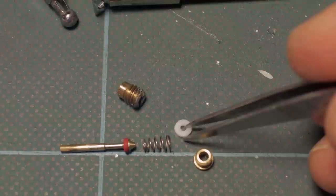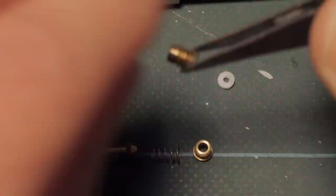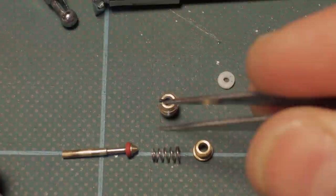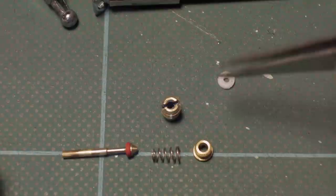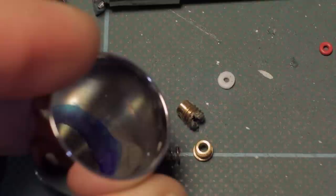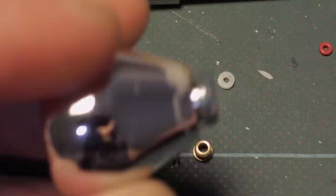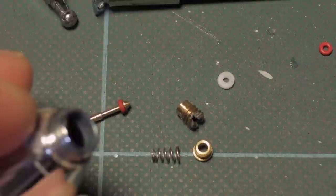The Teflon seal did get knocked slightly out of shape, but hopefully that will be okay on reassembly once it's seated and the nut is tightened down again. You can see down there the bits of dirt inside the slotted and threaded portion — it just shows how dirt can really get into an airbrush, especially one where you think you've cleaned it. There's caked-in paint on the outside and in the threads, so that also needs a soak and a very thorough clean.